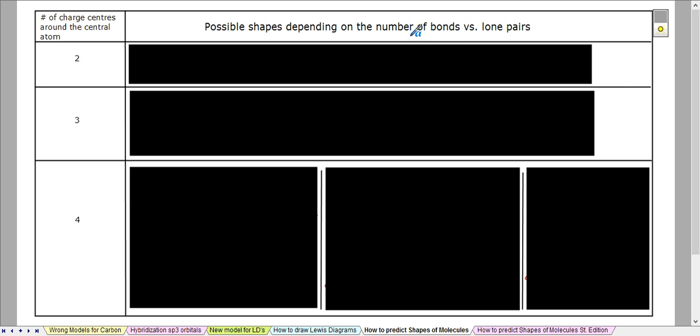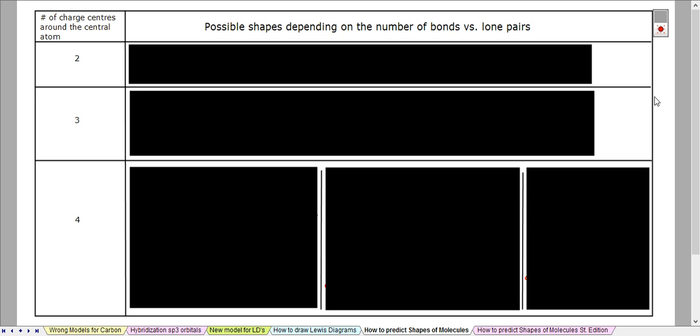So what we're going to do is this chart is going to be something that you need to try and put to memory as best that you can. Really, really important chart. This is as far as we go with grade 11 in my class. Now in grade 12 we go further. There's a lot more shapes out there, but these are the 5 basic shapes that we're going to go through in grade 11.